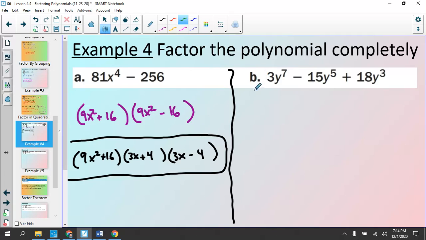Let's look at B here. So similar to the one that we just finished up, the previous example. Take out as much as we can, and it's similar in the sense that everything's divisible by 3. I can take out 3 total y's. So this is going to leave me with a y to the 4th. I divided this by 3, so this is going to be a 5y squared. And then this is going to have to be just a 6, because we took all the y's.